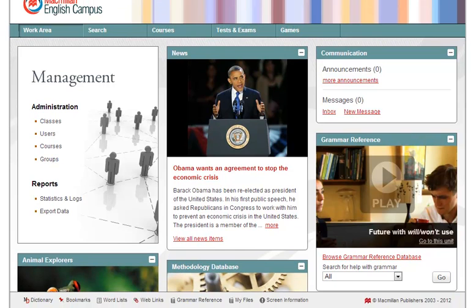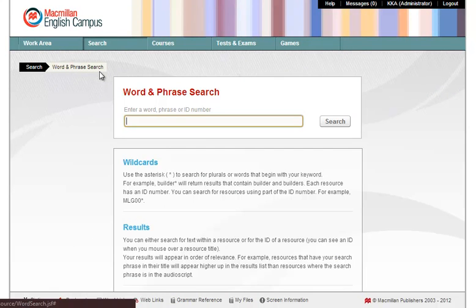Now, at the heart of the Macmillan English Campus is this database with learning resources. As you can see here at the top of the screen, there's a search function. I'll go to the words and phrase search later on. The activities in this database cover about every competence level from A1 to C1 and include general English resources, business English materials, exam exercises, activities for students in an academic environment, news items which I've shown you before, and web projects. They focus on a variety of topics and skills, and they offer several different interaction types.